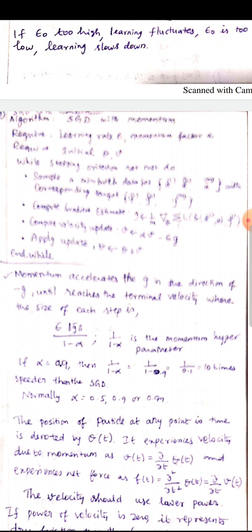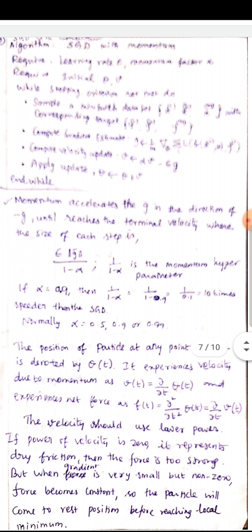Earlier we did only eta into gradient vector. Now what we are doing is eta by 1 minus alpha into gradient vector. Instead of having a change over the eta 1, eta 2, eta 3, here we are changing by means of the velocity. That's the change here, right? So the velocity is every time getting updated. The partial derivative of theta with respect to time is considered as the velocity v of t, as well as the force or the acceleration is taken to be the second order derivative, that is the second partial derivative of theta t with respect to t, which is nothing but the partial derivative of v t with respect to t.